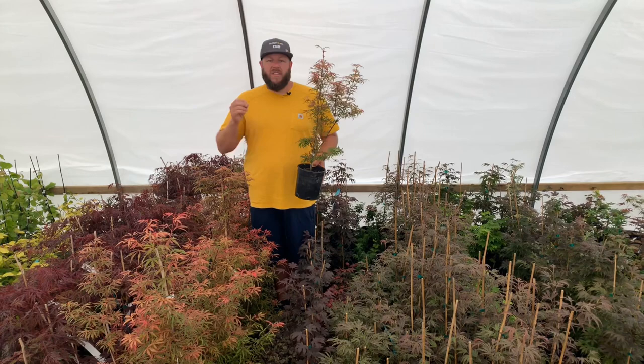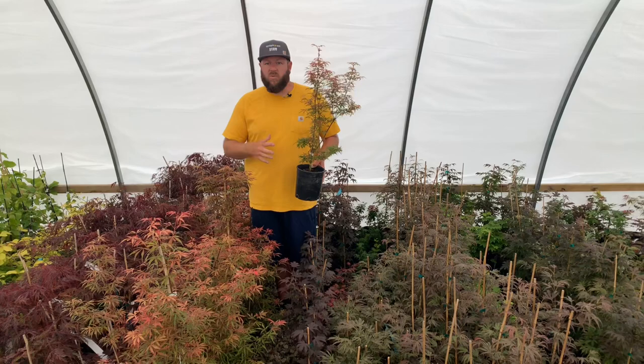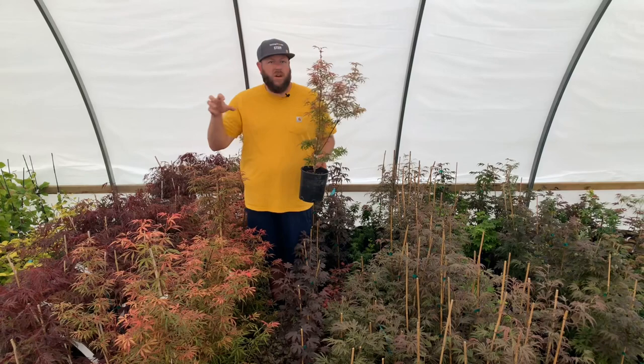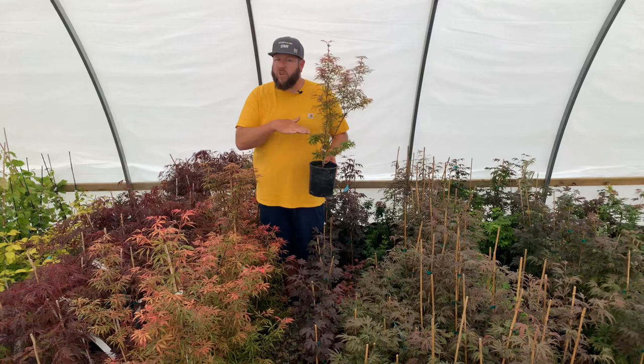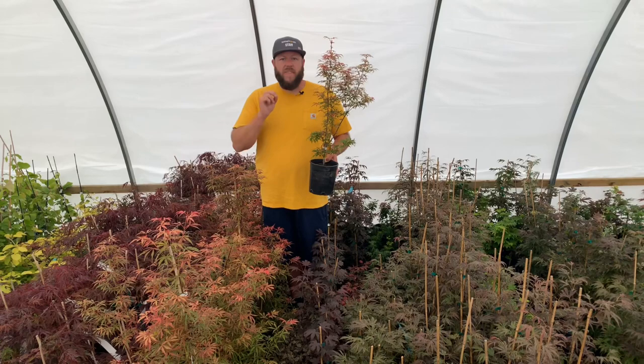Because of that small compact shape, this has a lot of great uses in the landscape. This is a great tree to put in a container garden — you can put it in a small patio planter and that'll be an excellent way to bring these colors all around the garden. I do recommend in the container putting it in some late-day shade. The key for the container garden with any of the Japanese maples is good drainage. You want good drainage on your pot and you don't want to put a tray underneath — let them flow through with good drainage for the best conditions.